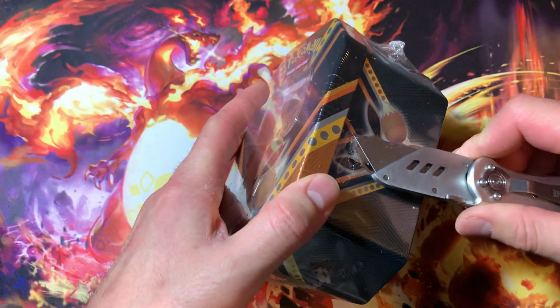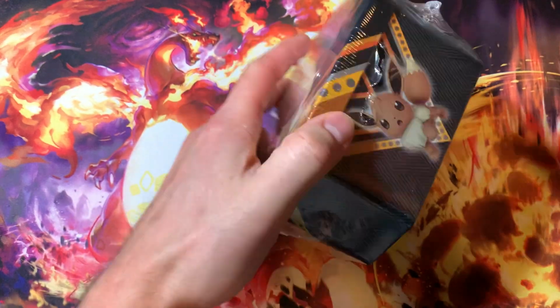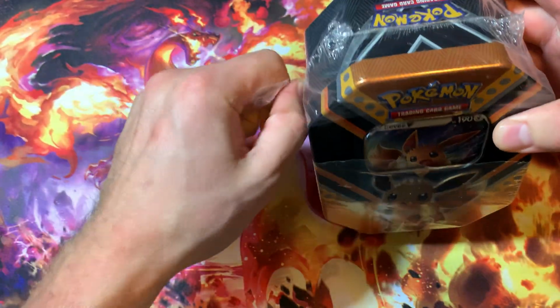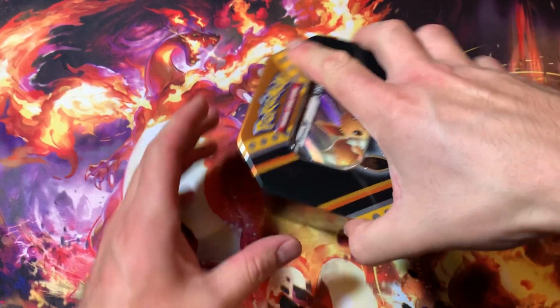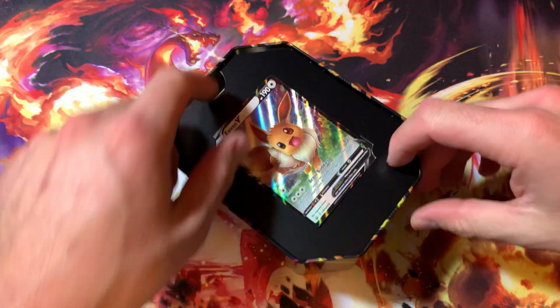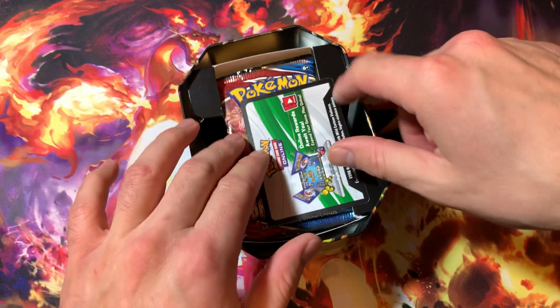So once again, it's going to be the Darkness Ablaze set right here. It's been a while since I opened one of these up, but let's go ahead and get straight to it. Let's see what we can pull, searching for cards that we don't got. But I think I have a bunch of the set already. I'm pretty sure I have the full set of this one right here already.